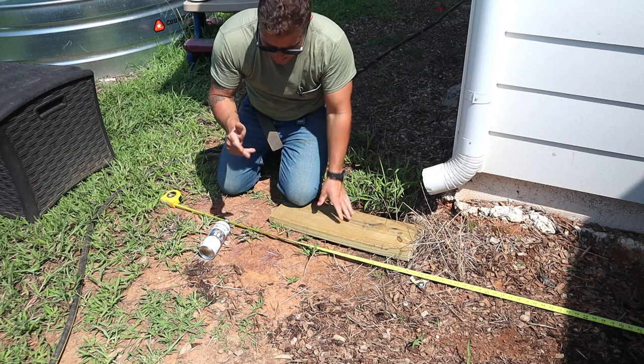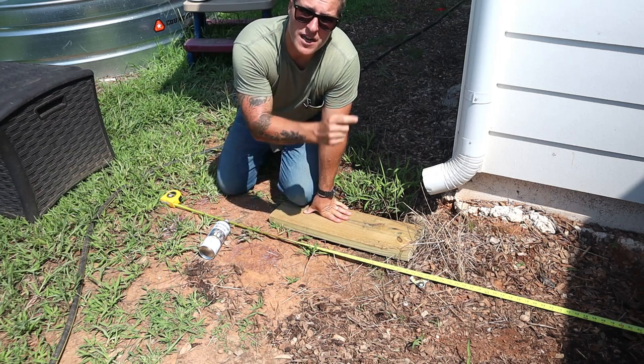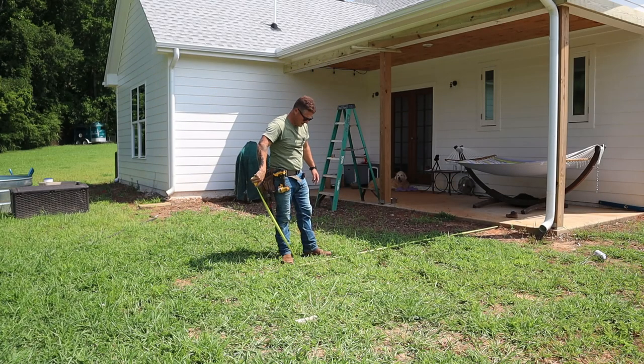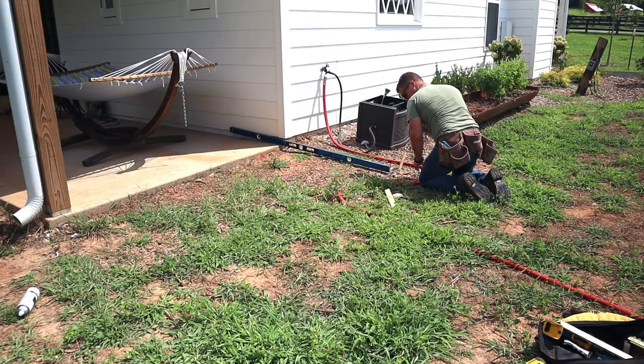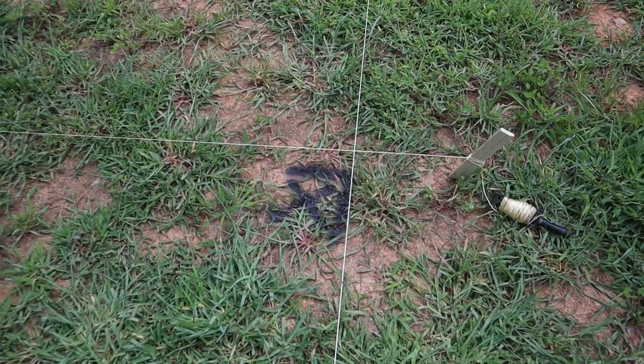So I'm gonna pull my line, set my 11 foot, and then I will make sure we're square off the side of the house right here, and it will be perfect. Now we're gonna pull some string lines, and we are gonna set the distance off the back of the house and the back of the porch. We know our first location for our first post, so we're gonna square everything up to that and reference the house.